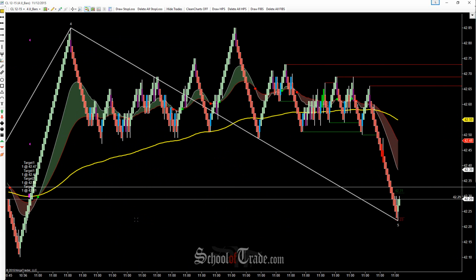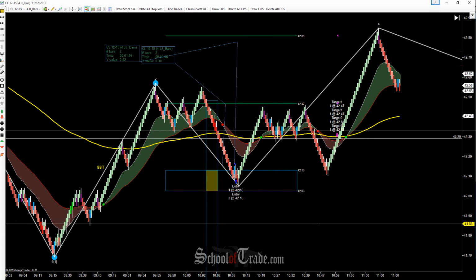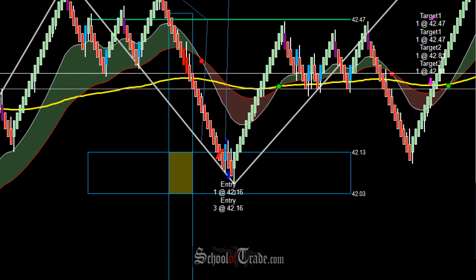Beautiful wave pattern overall to the upside, though. Definitely didn't catch the exact bottom. You'll see that they actually pushed down one more time there. Let's do that in yellow. One more time there and then push back up. Once we started getting some nice movement up here, especially when you come 1 tick away from your target twice, definitely lock your stop, and you don't want to give anything back at that point.